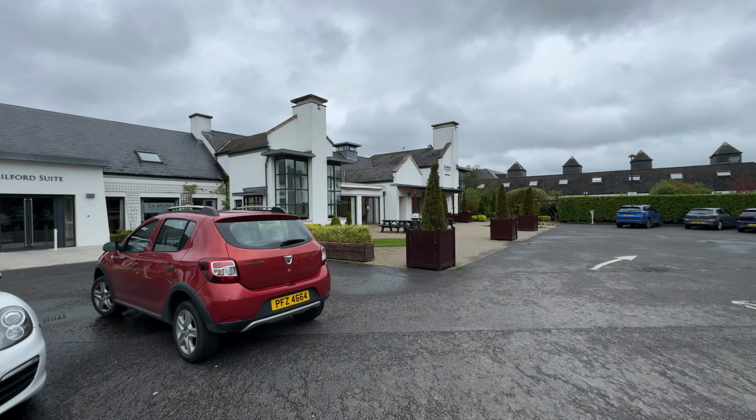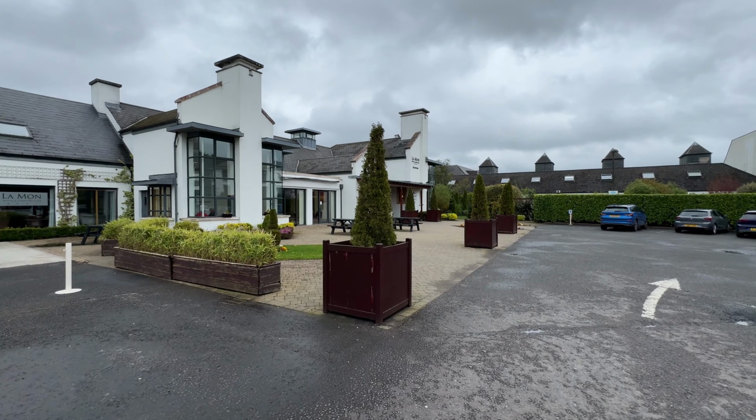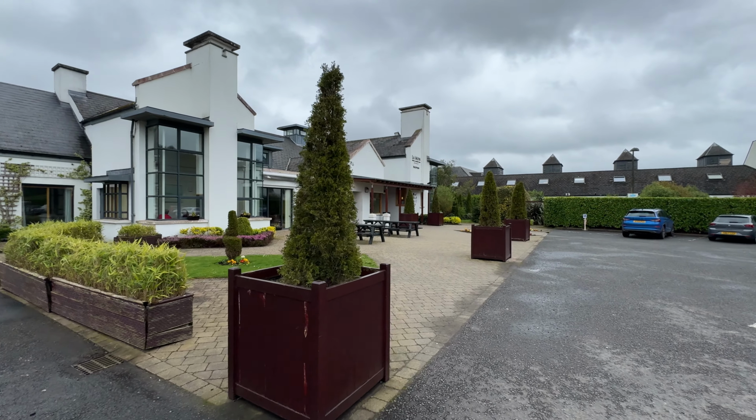It's been a lovely hotel. Like I say, the downside was I didn't have a great night's sleep because of the heat in the room. But apart from that, it's been a really comfortable stay for me. I pretty much have a similar view. The hotel's really beautiful, and the space and the hospitality, but just the room itself is a little bit too warm.